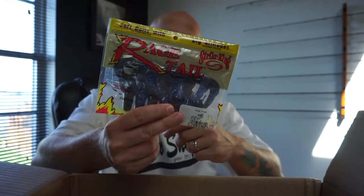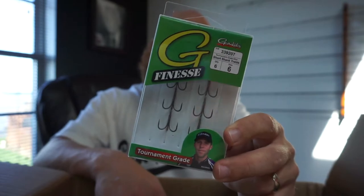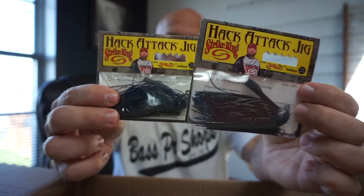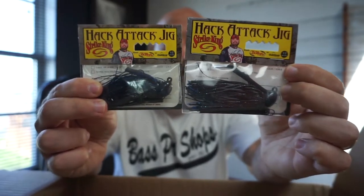Forgot one of these. This is Blue Bug from a Rage Tail Strike King Rage Chunk, that is. Got some more hooks for my jerk baits. This is the Gamakatsu Finesse Aaron Martin tournament grade hooks, size 6. Got two more of these while they were on sale, the Greg Hackney Strike King Hack Attack Jig, half ounce, heavy cover, black and blue.